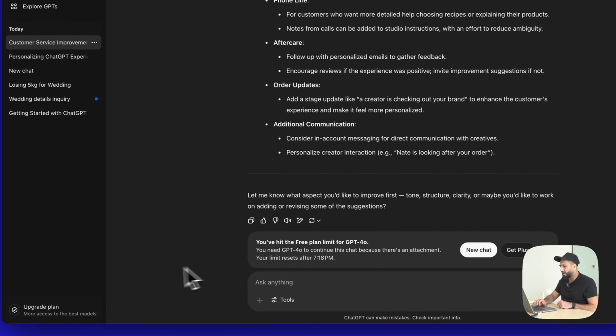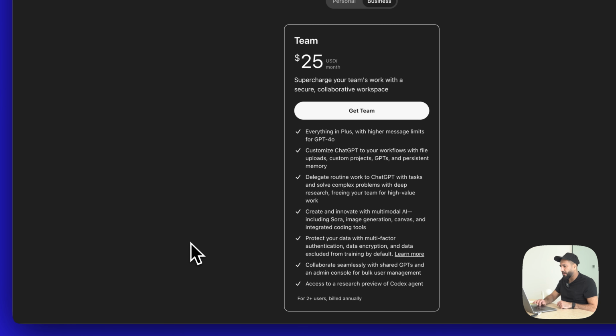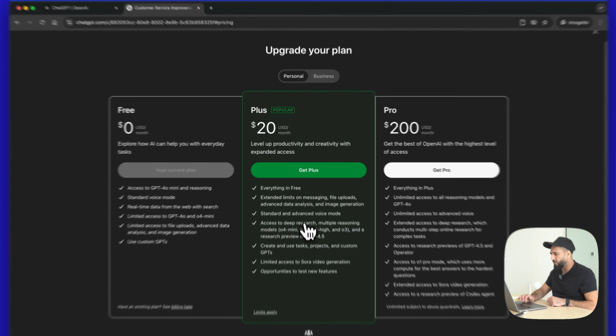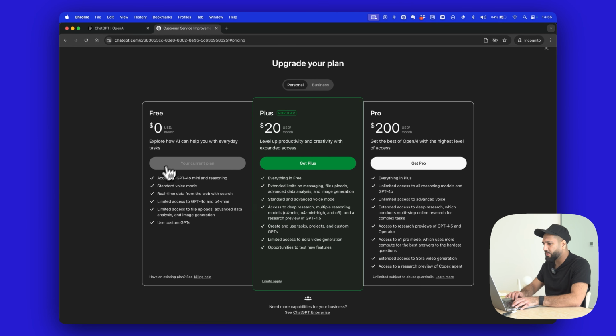So if I was stuck here now, I would go to upgrade my plan, and you can see that you have different pricing tiers that you can use here. You have the free plan, which is the one we're just on, or we can upgrade to a plus plan, or we can use a pro plan. I think a plus plan is pretty standard for most people, and it's pretty affordable. So I would go ahead and use a plus plan and then have access to ChatGPT over a much longer period of time, so it doesn't time out on us. And we could do a few more advanced things with it as well.